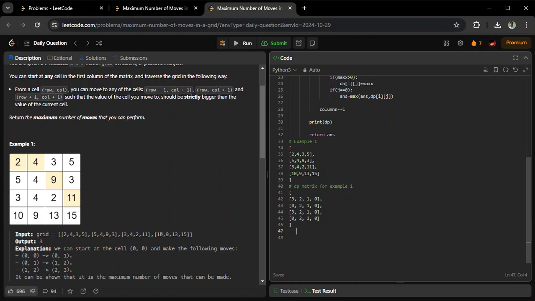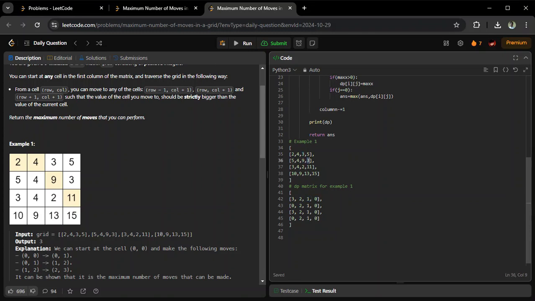What we are doing here, remember, first thing is all the DP values of the last column should be 0, because there is no move possible from there. By the way, what is DP of i comma j? It is, starting from that particular cell, how many maximum moves are possible. So when I'm in the last column, no such move is possible. When I'm at 3, what are the possible options? I can go to 5, I can go to 3. So I have to take the DP value of the cell in which 5 is currently present, and add 1 to it. Here initially 0 is there, so you add 1 to it and it becomes 1.